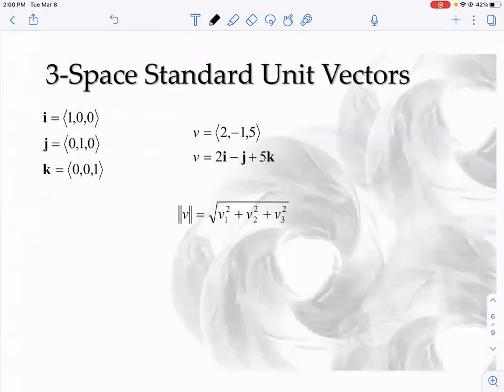Okay, so let's talk about vectors in 3 space. And that's really what the most important thing about this week is going to be. We're going to talk about vectors, like just some reminders today. Tomorrow we'll talk about the dot product, and then Thursday we'll talk about something called the cross product. Remember how we had I and J? Now we have I, J, and K.